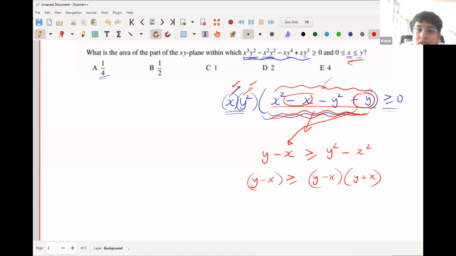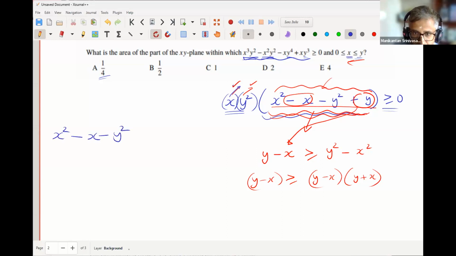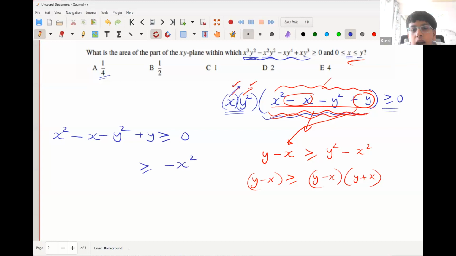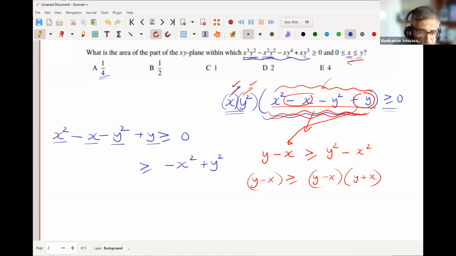Okay, so you're not doing me a favor. Okay, fine. X square minus x minus y square plus y greater than or equal to 0. I am moving x square to the right side. Won't it come as minus x square? Yeah. I am moving the minus y square. Then how can you just eliminate x and y? I've not eliminated anything. I've moved. They're all separate quantities, right? I can move anything anywhere. Do you agree with that? I have complete freedom.